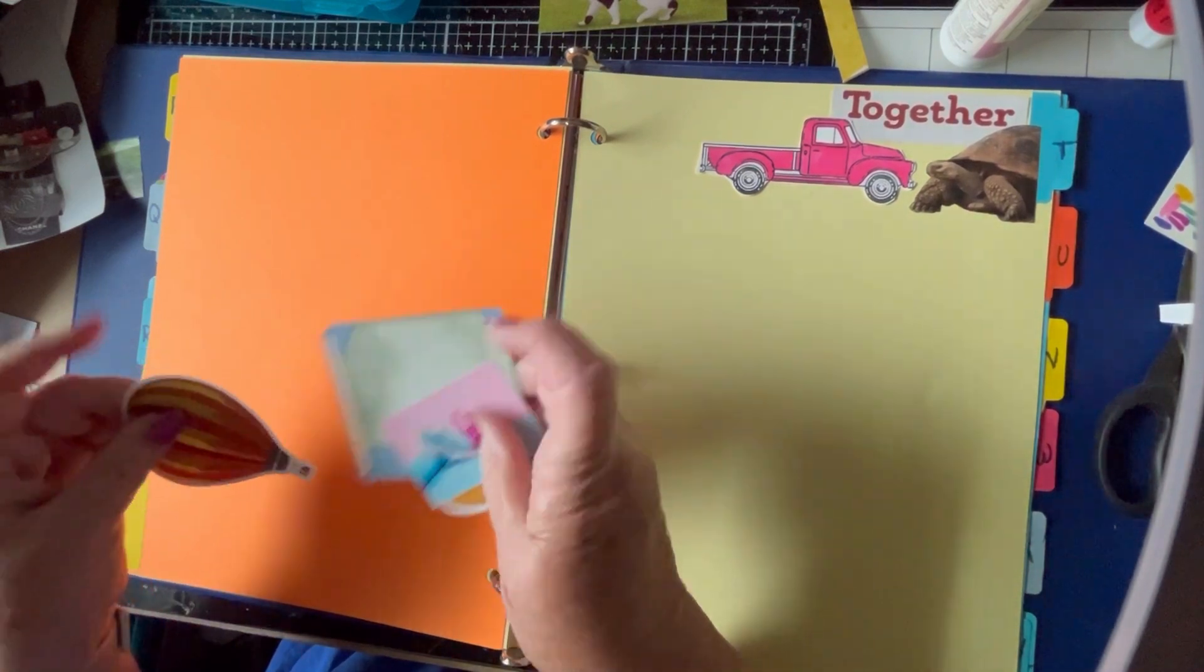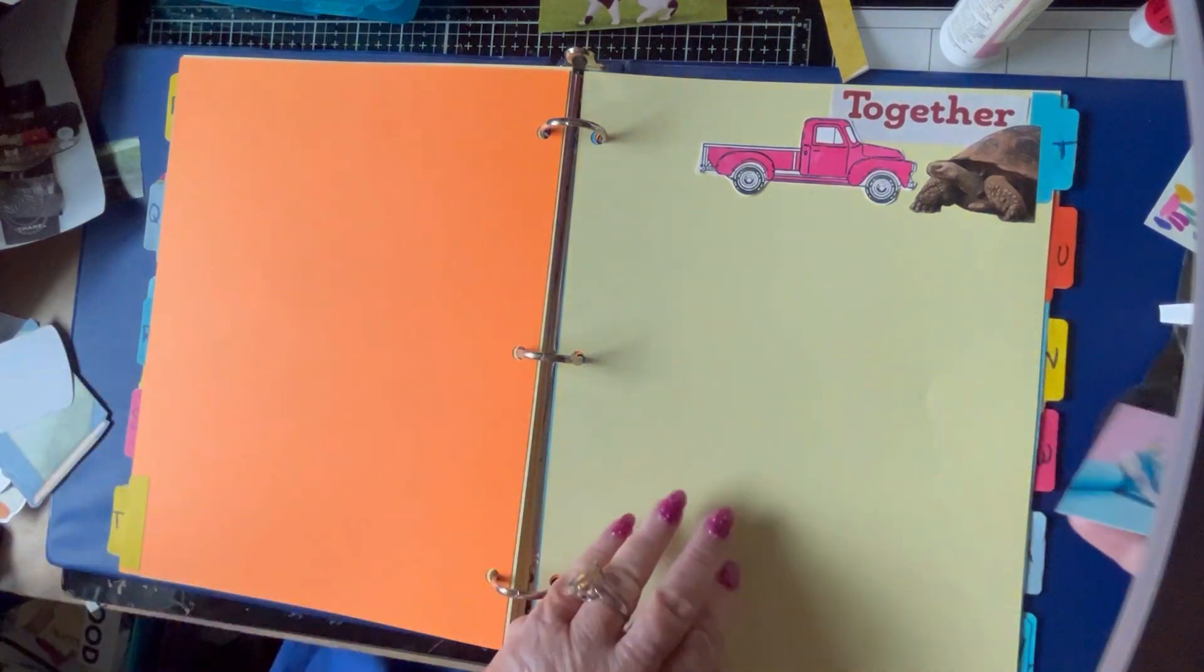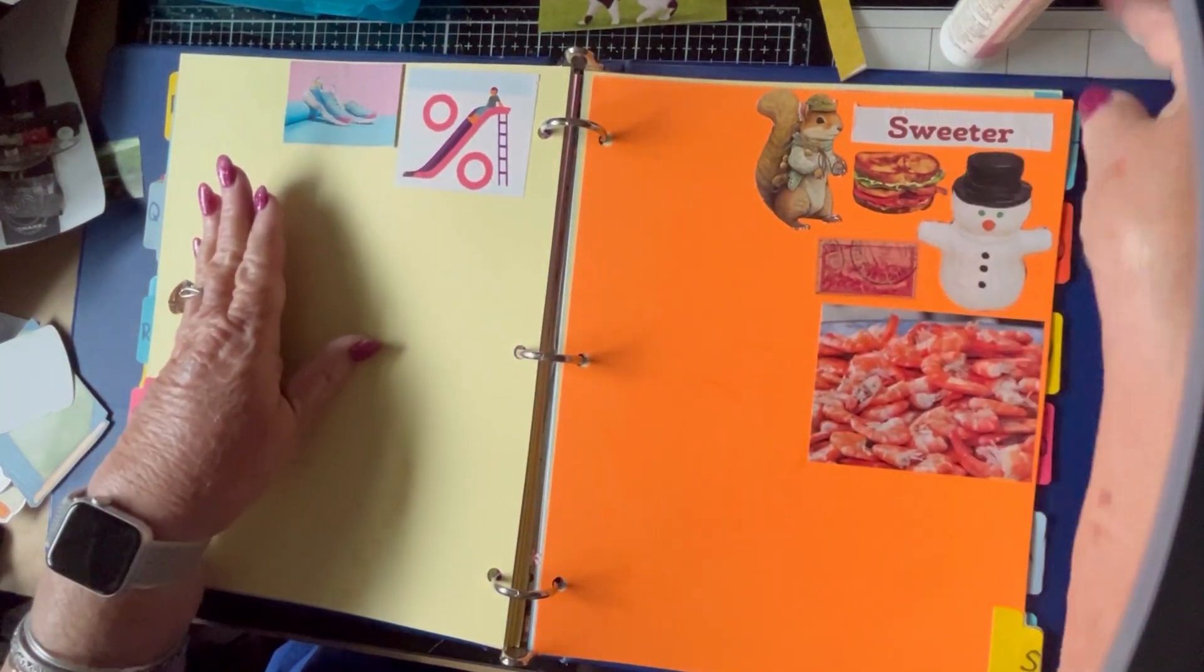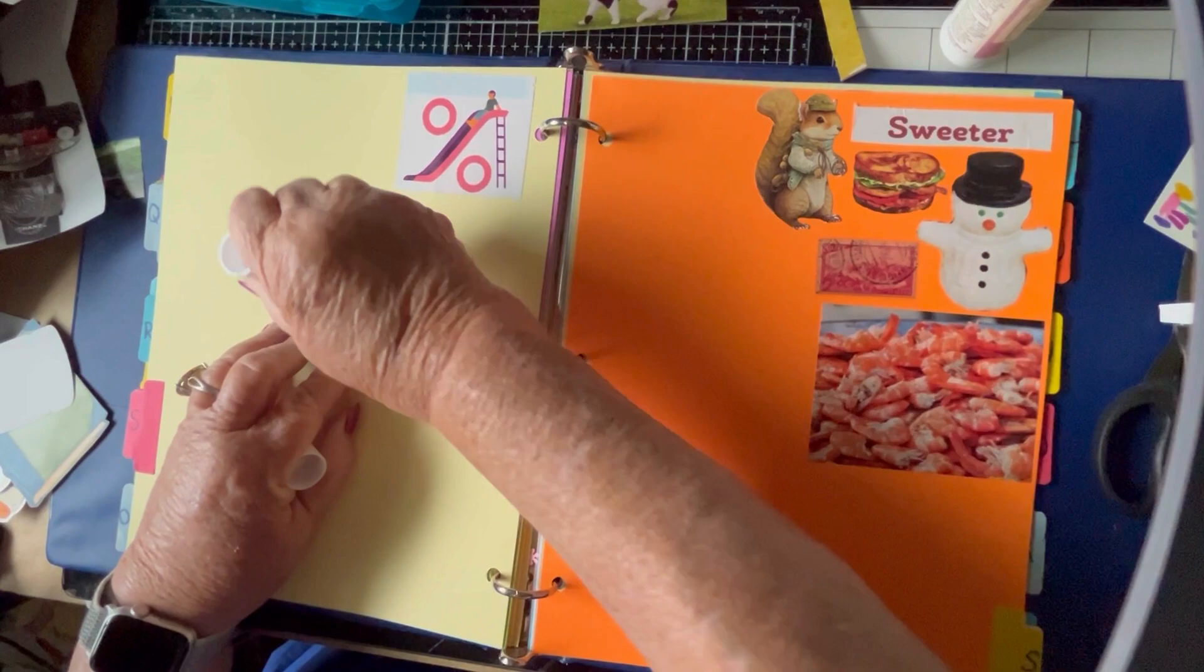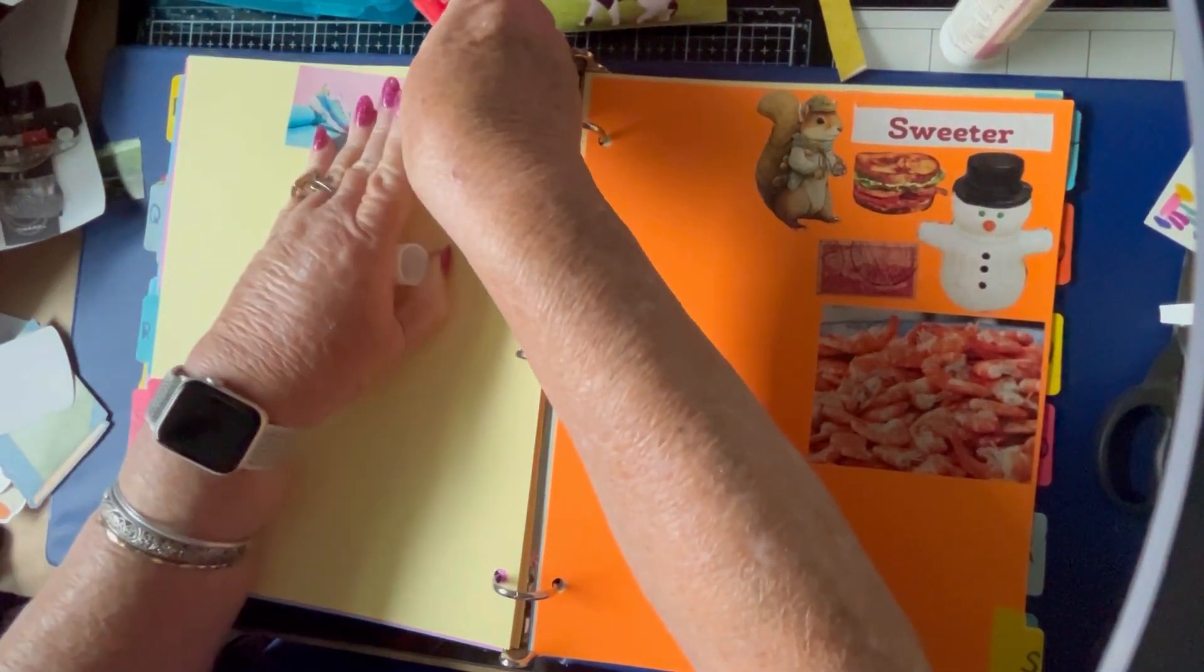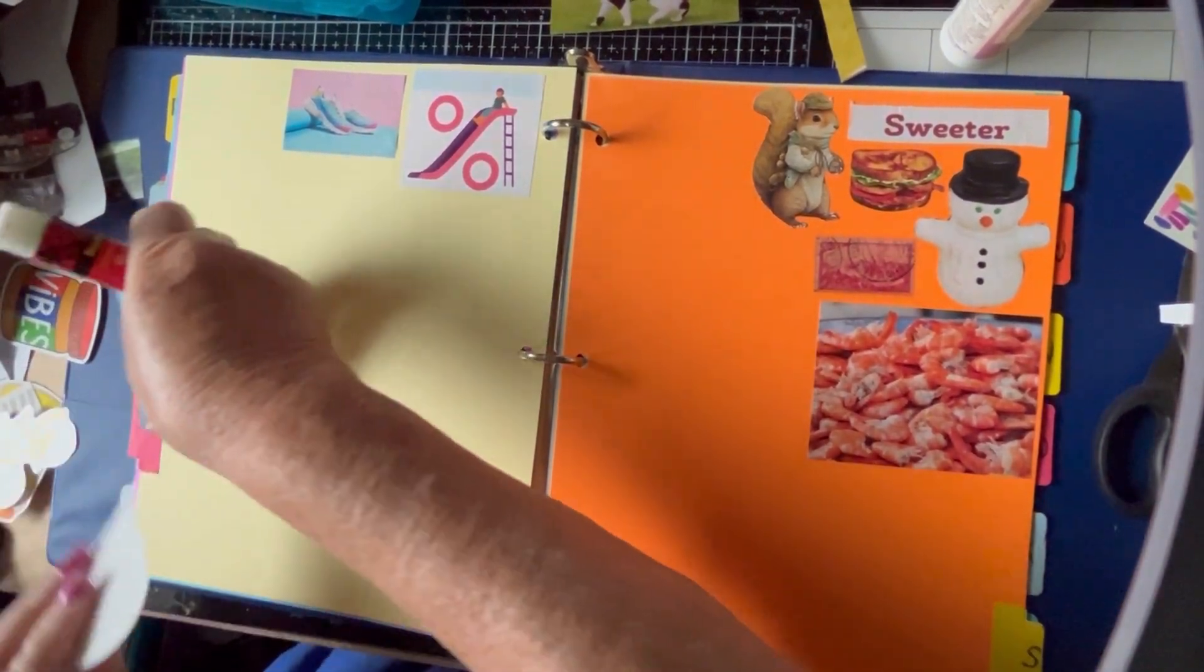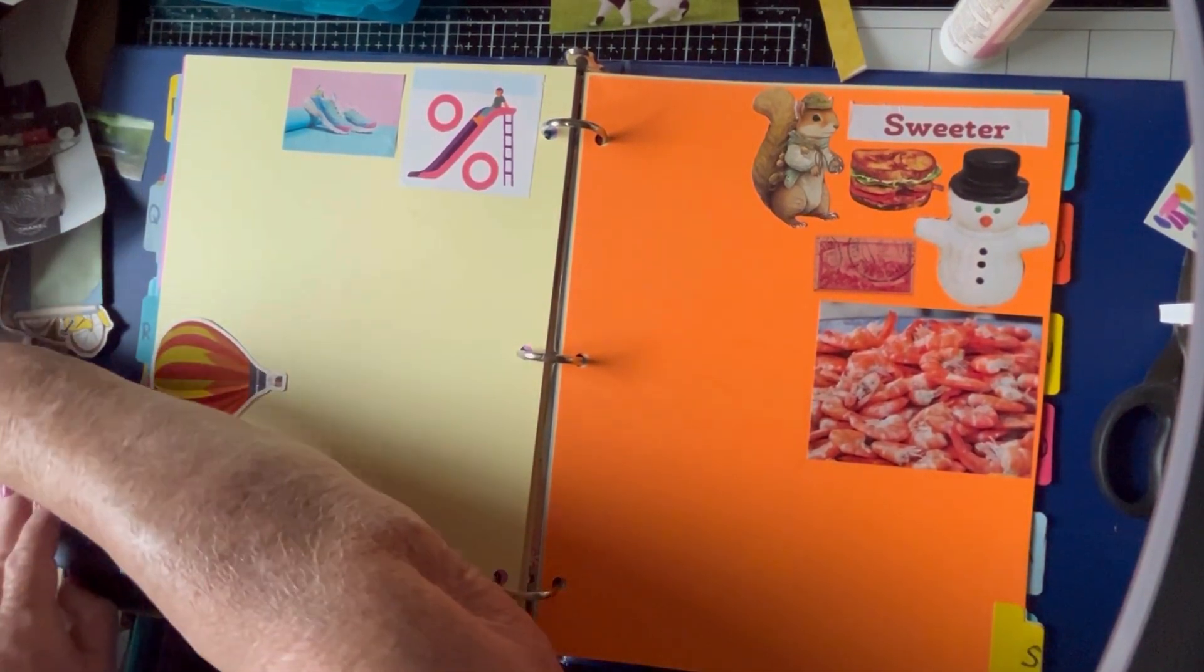Just a couple more. Here we have S. We have some sneakers. Go back one. Right over here. I like the colors, but I'm going to put it on this one. I know we say, I say, here we go a lot because I'm trying to fill in the time. It's very hard to be crafting and talking at the same time and trying to think what to say.